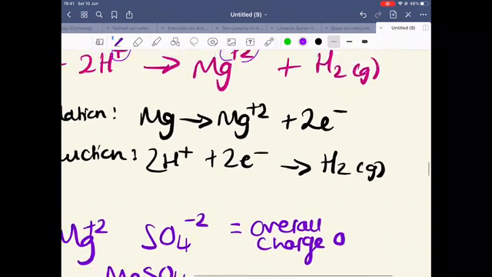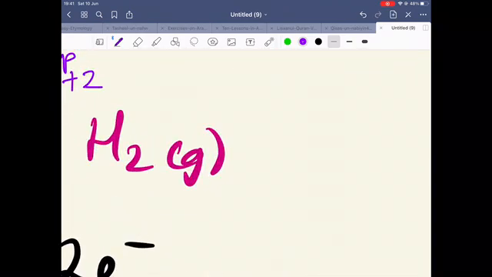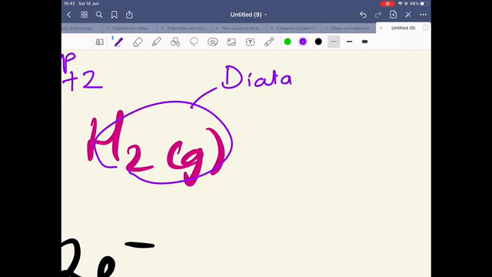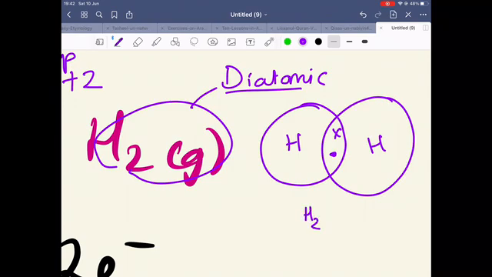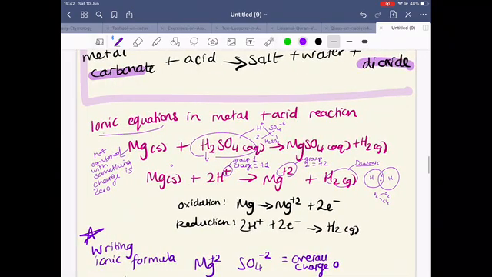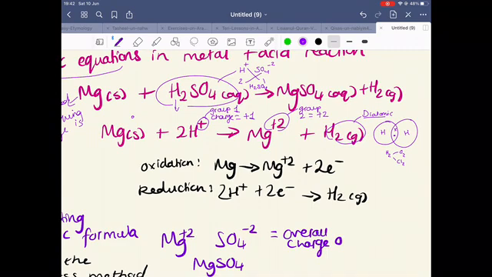Then the magnesium is in group 2, so the charge is +2. Hydrogen is not combined with another element, it's combined with itself. So again, it doesn't have a charge, so it's 0. And just remember, hydrogen, like chlorine and oxygen, is diatomic, or anything from group 7 is diatomic. And you can look back at the simple covalent structure of this. Hydrogen shares a pair of electrons because they both need to complete an outer shell. And so it exists as H2, so it comes in 2s.